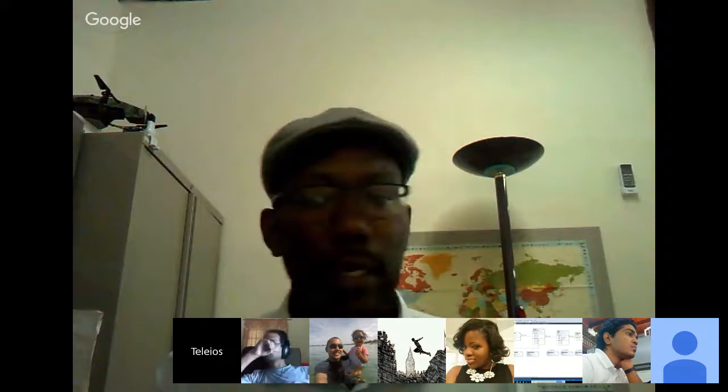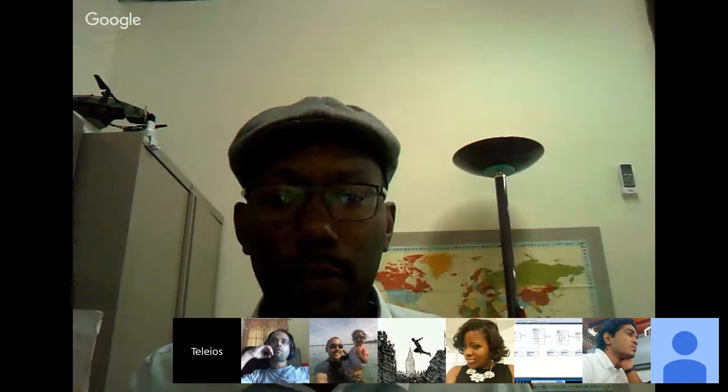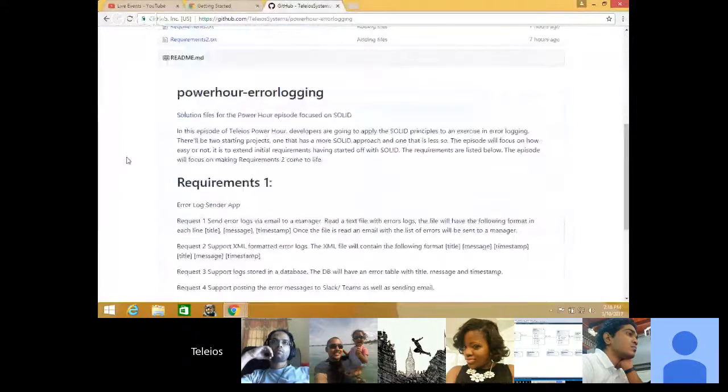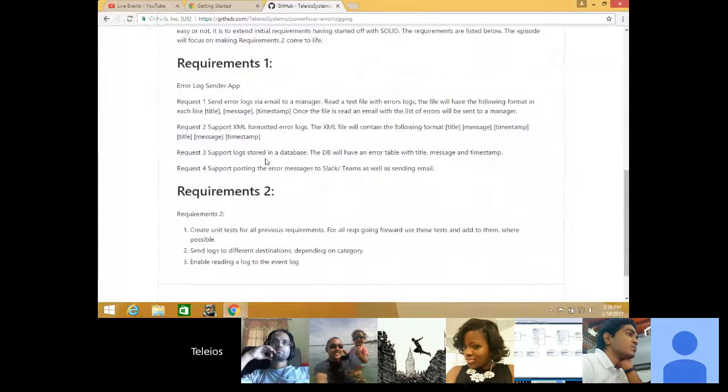So let's head back over to the requirements, the things we want to get done for today. We went over to our GitHub page. You see a list of requirements there. Essentially, you do support logging. The code is there to get it done, even if it's not actually going to database right now. And similarly, logging to a database, and similarly posting to various teams.